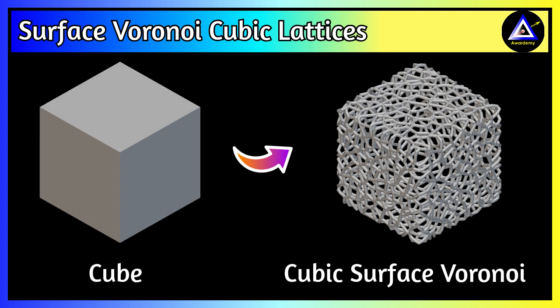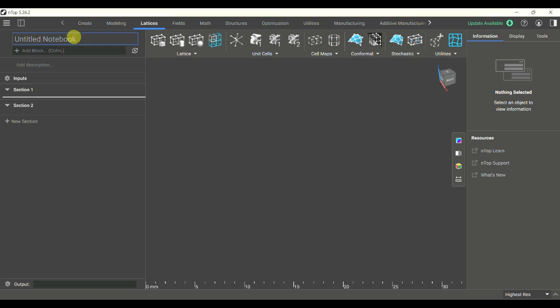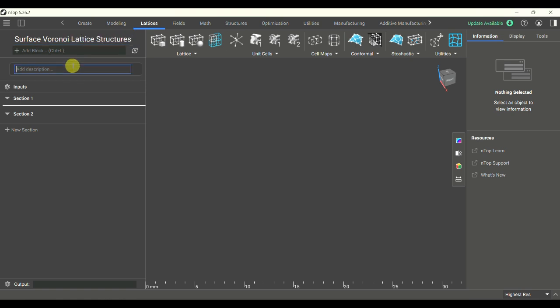Let's discuss. Here first we have to give the name of our file as surface Voronoi lattice structure, and we can give the description as the design of surface Voronoi lattice structures, and our section name as surface Voronoi lattice structures.